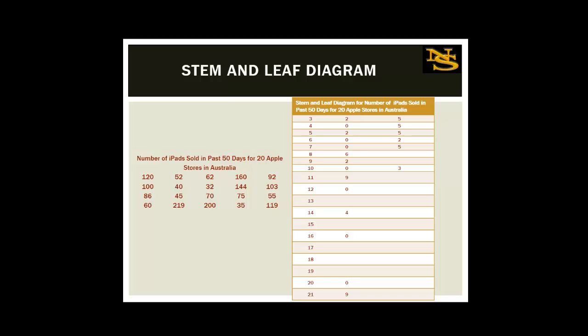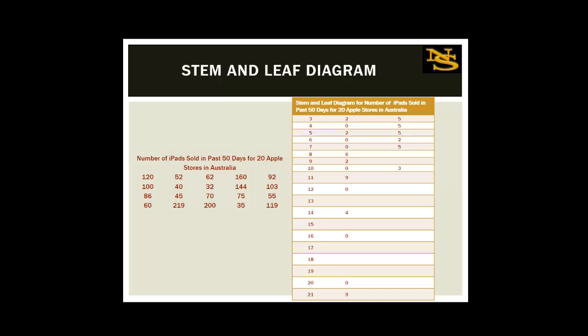Now, you may look at this and say, wow, there's 20 different rows here. There's 20 stems, with their own leaves next to them. Well, that's better than the 188 rows that you would need to represent the full range of values in this data set. So although it is a little more complicated and a little bit bigger than the grouped frequency distribution table, it's great because you aren't losing any information. Every single score is represented.